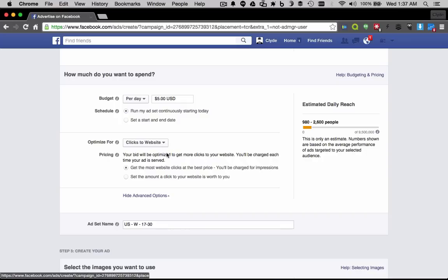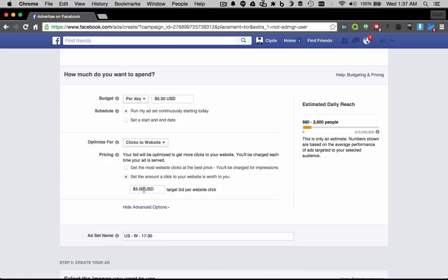Optimize click for website, you can leave that, that's fine. Down here where it says get the most website clicks at the best price, you'll be charged for impressions. Okay, this right here, you can play around with this. I think Facebook allows you to go down to 40 cents a click, I think.